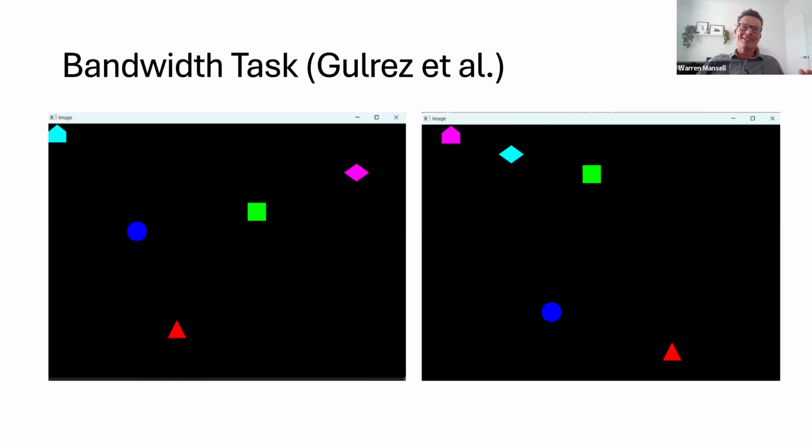The majority of them stay the same color, but two of them switch color. So in order to do well on the task, we have to really be able to track and take in the color of each of those different shapes, regardless of their position, and then be able to report on which of the shapes have changed color. We are in the process of doing this. We don't know whether it's going to tap into that bandwidth. It's been hard to measure this because in theory it's a sort of multimodal, multi-sensory space, but we can report on where we're up to with this, and discuss and get questions from you on how that's going.